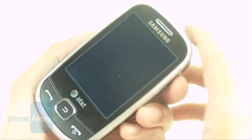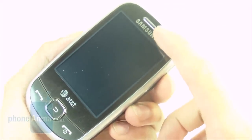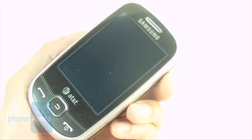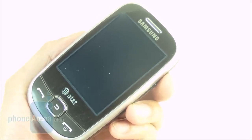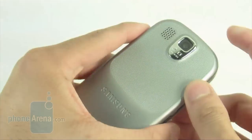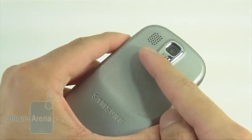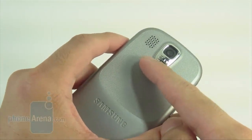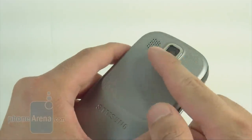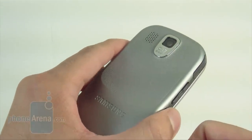Using the Flight to make phone calls, we noticed that the speaker was on the weaker side, making it difficult to hear callers. On our end, voices sounded unnatural. On the caller's end, they noticed some background noise. When we used the speakerphone, we got pretty much the same experience — we sounded a little distant and callers said we needed to speak up. At the highest volume setting, it tended to crackle.